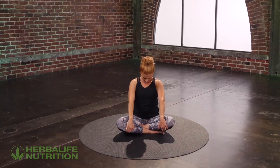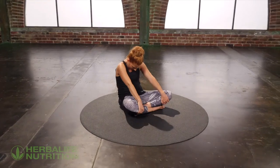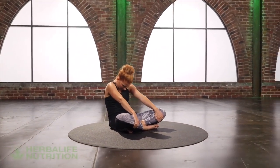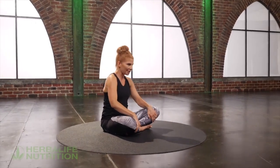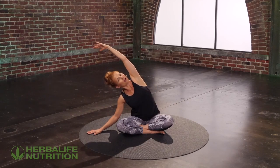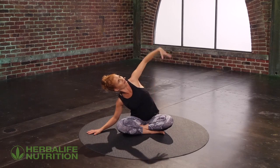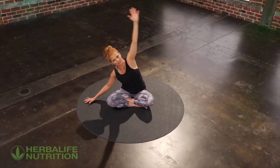Bring the hands to the legs, roll the shoulders back, tuck your chin to your chest, round the back. Use your hands as resistance so you can get a deep stretch through the back. And come all the way on up. Reach one hand down, the opposite arm up and over. Try to keep that arm in line with your ear,ppose the collapsing front so you can really get that side body stretched out. Look up. And come back to center.